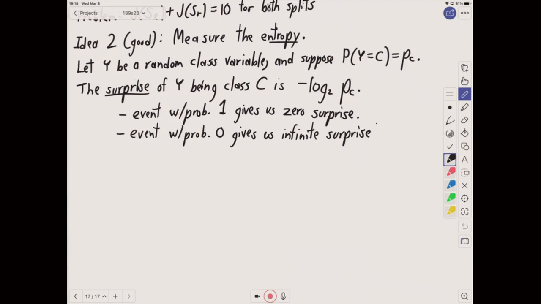Which makes sense again. If something that absolutely cannot happen happens, you should be infinitely surprised. And then there's a sort of a scale in between from 0 surprise for events with probability 1, moving up to infinite surprise for events with probability 0.